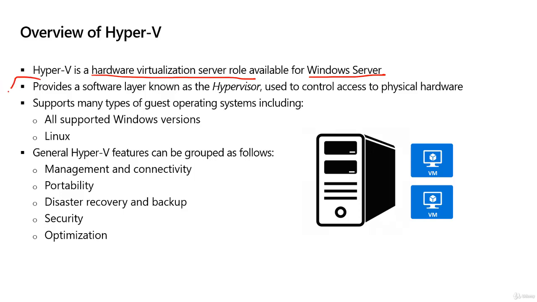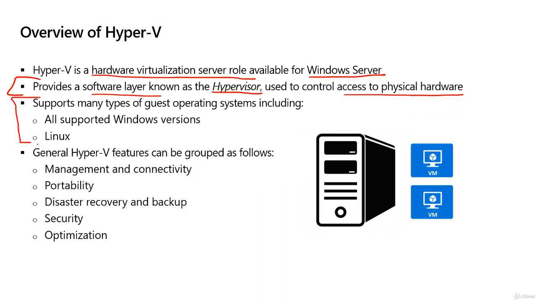Hyper-V has a software layer that is just generically called a hypervisor. Well, Microsoft calls theirs a hypervisor. That hypervisor is the software that runs within the operating system that allows virtual machines to run, and makes sure that the virtual machines can have access to the physical hardware in your computer.